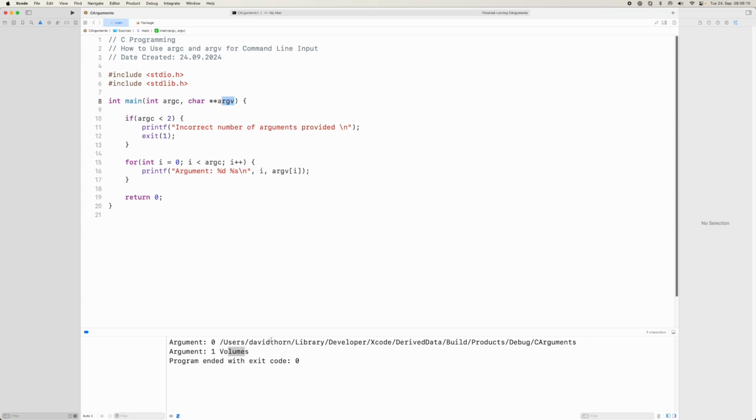So remember, everything is going to be a string literal in the beginning. Okay, so this is basically all you need to know about. The argc will tell you exactly how many items are inside of this array of pointers to string literals. All right, and then the argv is going to contain that number of arguments as well.